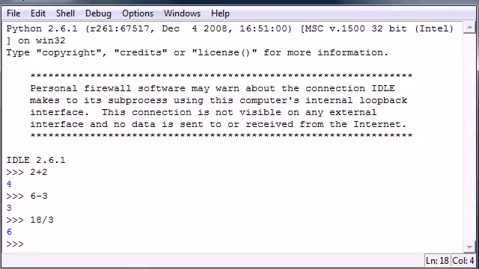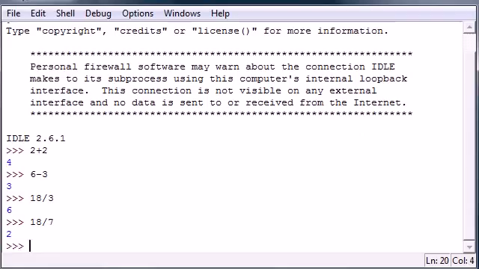But what if you try integer division with numbers that don't divide evenly, like 18 over 7? Now this is 2 point something, but once you do that, it just gives you 2. And this is because Python is looking at your question, 18 divided by 7, and it says, alright, you're asking me what an integer divided by an integer is, so I'm going to give you an integer as the answer. But we all know that 18 divided by 7 isn't 2. So how do we tell Python to give us the regular answer? Well, since the answer has decimal points, we need to ask Python in decimal points.